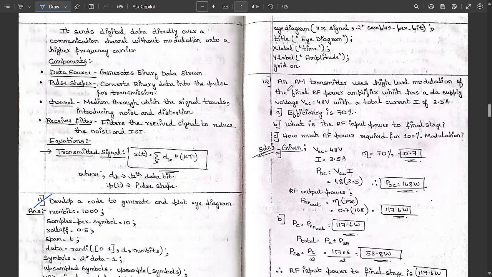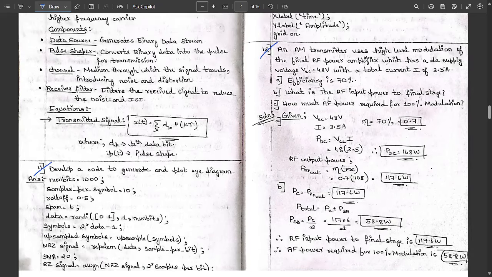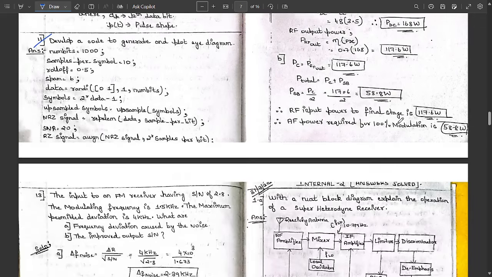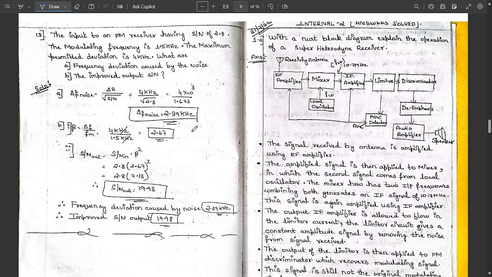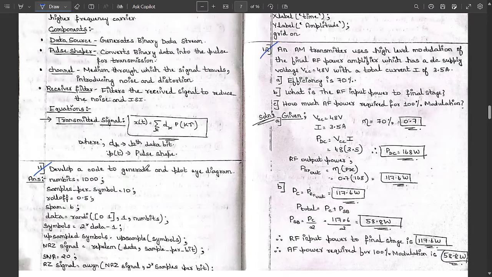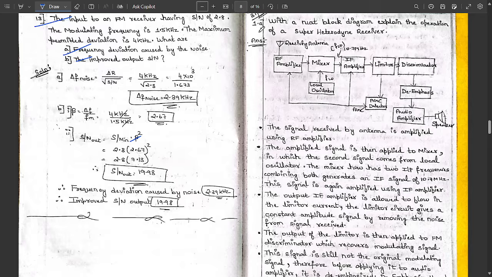These are a few of the problems mentioned in this PDF. I'm just going to scroll it down, just note it down. These are a few problems related to frequency deviation and improved output range of signal to noise ratio. What all are the formulas, and this beta range is also called the signal to noise ratio constant. So please note it down. Let's discuss the further modules, that is module 4 and module 5.